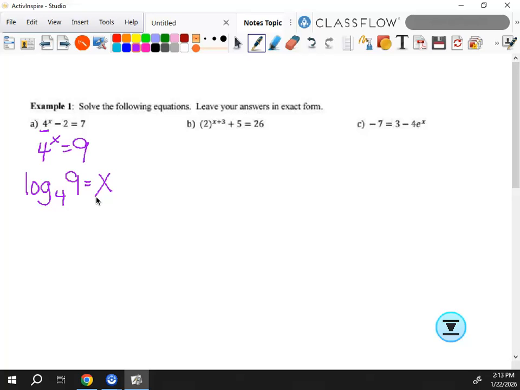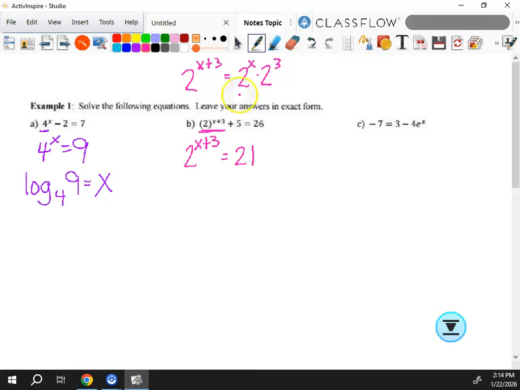All right. So then here, we're going to isolate this term. So I'm going to move that 5. So I get 2 to the x plus 3 equals 21. Now, last period, somebody asked me a question at the end. It was a good question, and sometimes I wish I had these questions asked earlier in the day. He said when he first saw that, he thought about how we have split them up in the past, like how 2 to the x plus 3 is also 2 to the x times 2 to the third. Remember when we split them up that way? Okay, and that was to get them in different forms.